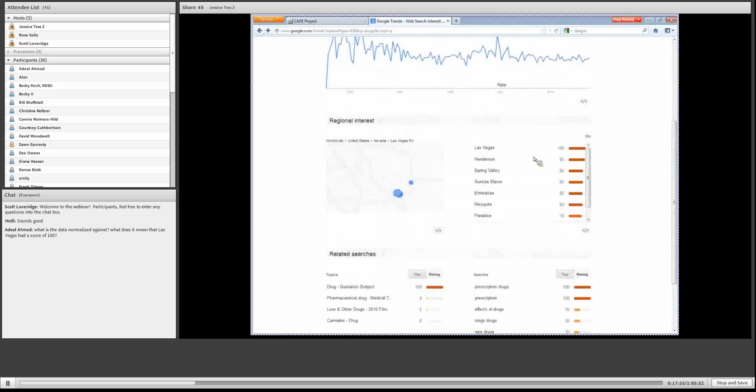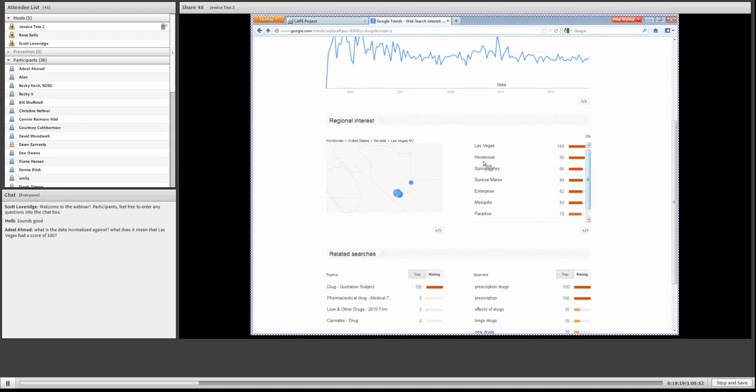Okay, so why does Las Vegas have a score of 100? That means out of all of these different cities that are near one another in this regional area, Las Vegas has the highest volume of search for terms for drugs. So the most people have looked for drugs compared to all these other places.